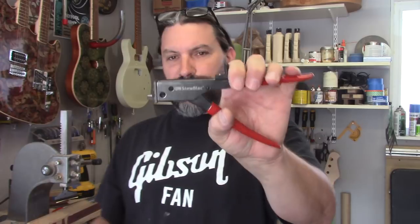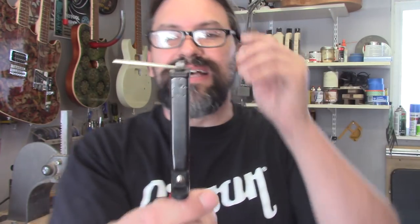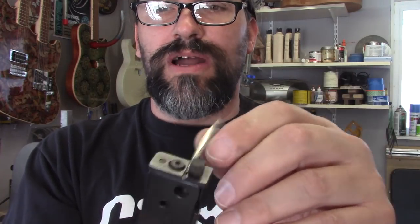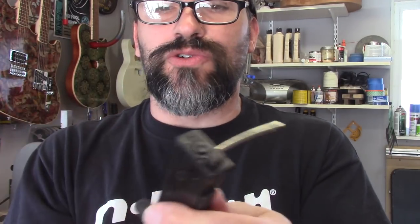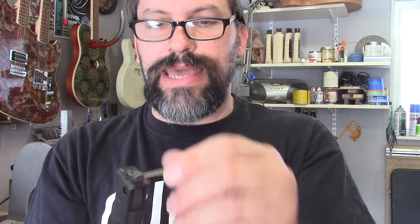So what's the verdict? After I've done several necks' worth of undercutting frets with this, I've decided that I do not care for this tool. Let me show you why. Here is what it does — you can see that the fret kind of goes in crooked, and that's probably operator error, but what happens is now it won't come out. So what I've been doing is I've actually been taking the screw out and disassembling the whole tool to get the fret out of there.